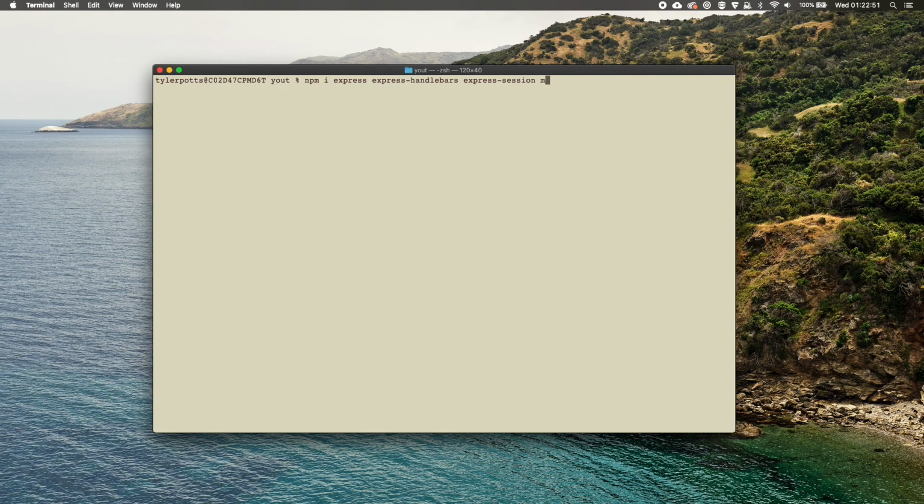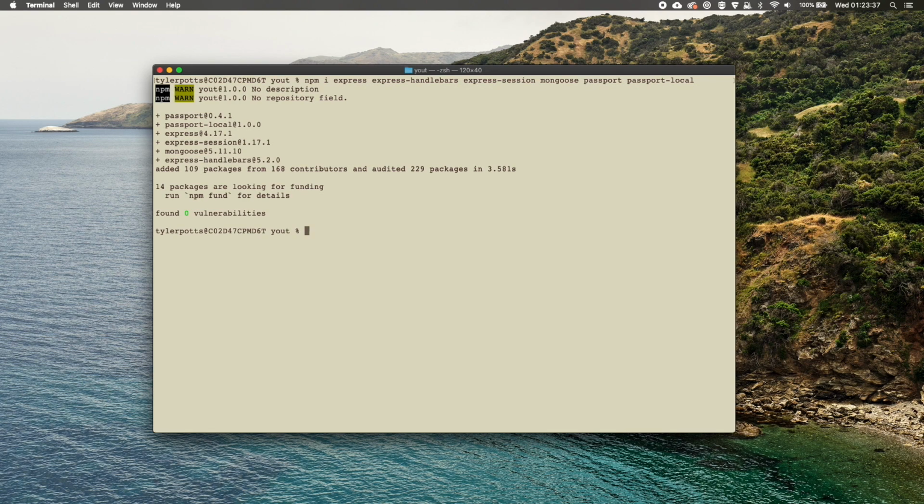We're then going to have mongoose because we're going to need some sort of way to connect with the MongoDB for our username and password. We're then going to do passport. Passport is how we actually authenticate. We're going to be authenticating through passport. And we also need passport-local, which is the strategy we're going to use. Local just means username and password, or email and password, or whatever you want to use as your username and password to log in. So now we're going to hit enter, and I'll see you once all these dependencies have installed.